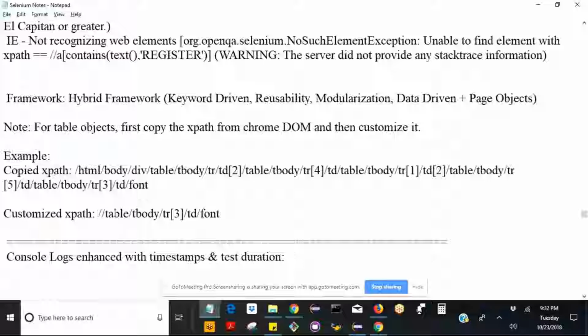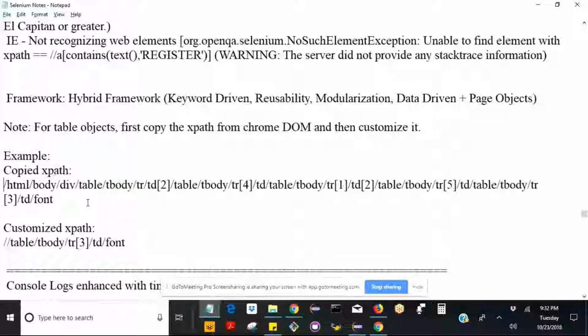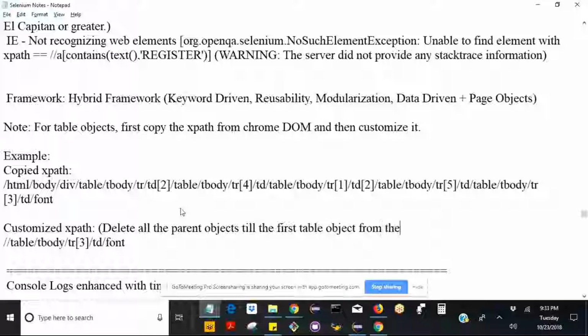So what did I do for customizing the XPath? I'll write it for notes. Delete all the parent objects till the first table object from the right, and put a double slash.